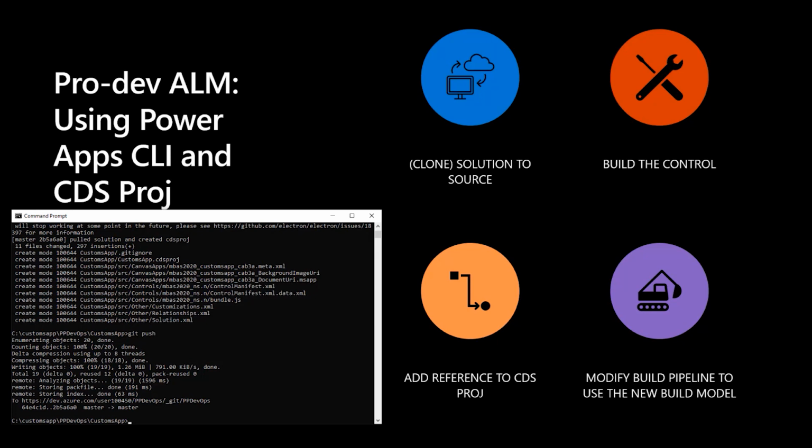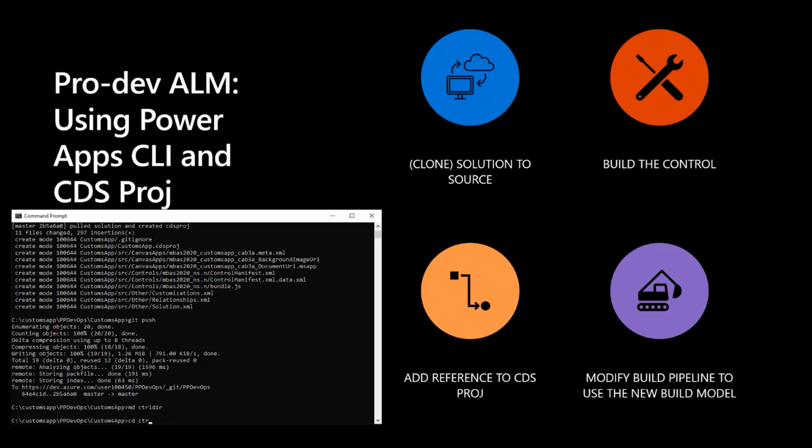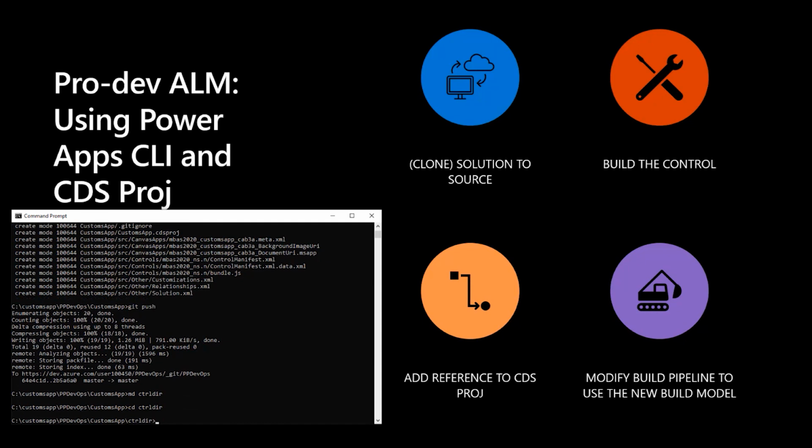Now we can go and start creating a directory for the PCF controller. We can start using PCF init to start the initial creation of the PCF project here. So we're going to create a directory, control directory. And now we can use pack solution to create this. So we're going to do pack PCF init, and we're going to say namespace is just ns, name is just n, type is field. So ns and type field.